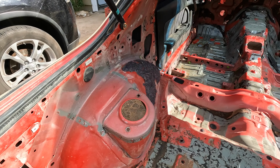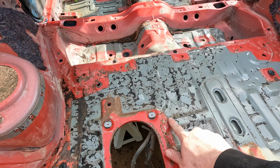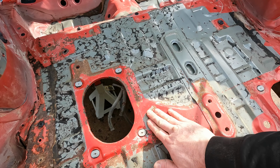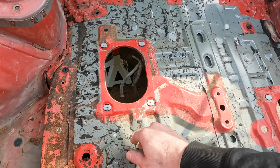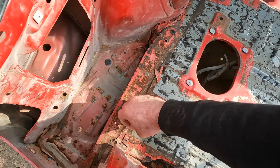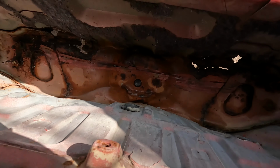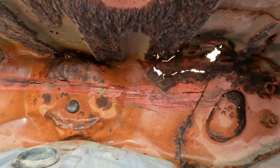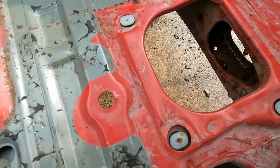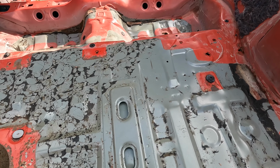Starting in the hatch area here, we've definitely exposed some areas where there's more surface rust that was hiding under the paint. Got all this surface rust over here. Same thing down in there. And we can really see just how bad the spare tire well is. But I went through and I dried it pretty good.